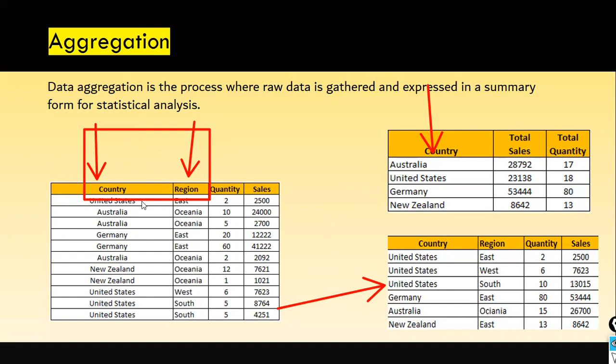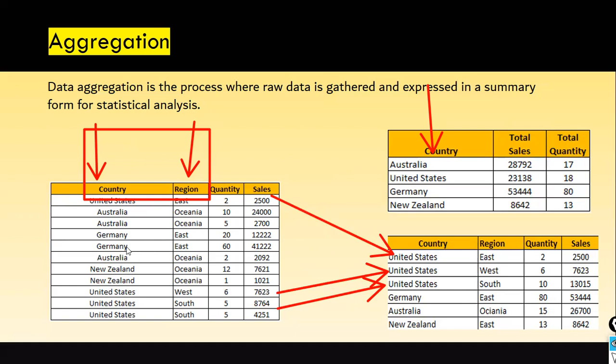So in this case, what happens? It groups the rows that have the same values in the combination of these two. First, let's start with United States. These two rows have the same values, hence they get grouped, and then it applies the sum and gives you a single aggregated value here. But if you look at the other United States West, we don't have any other record for that combination, so it simply puts this value here. Similarly, United States East also, we don't have more than one record.